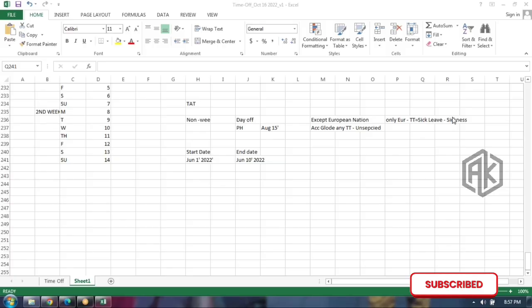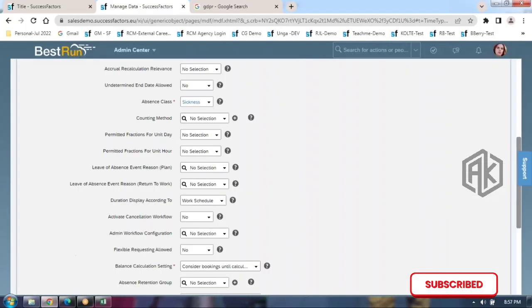Yes, sir. It means in the European Union, if they mention sick leave, they can take 1 year, sir? That depends on the cost, but the possibility is there. Up to 1 year, you can request sick leave. But while you are implementing, if your customer belongs to any European nationality and they are holding any sick leave kind of stuff, then you have to go and maintain sickness. Otherwise, unspecified only across the globe.